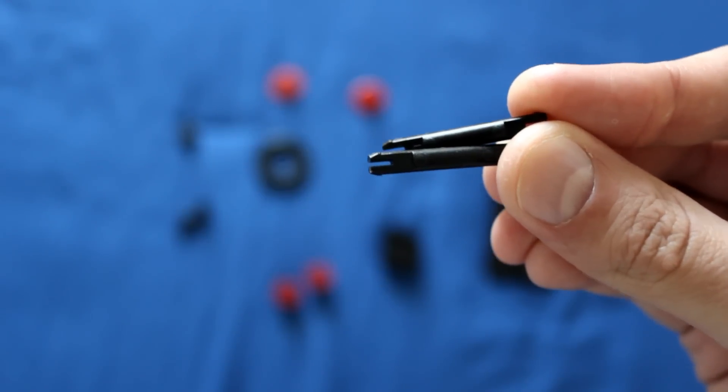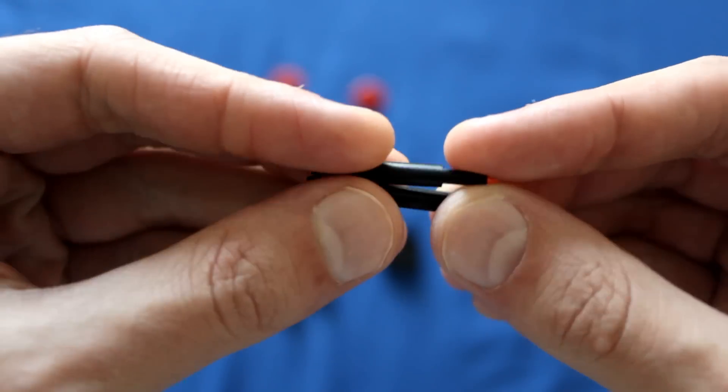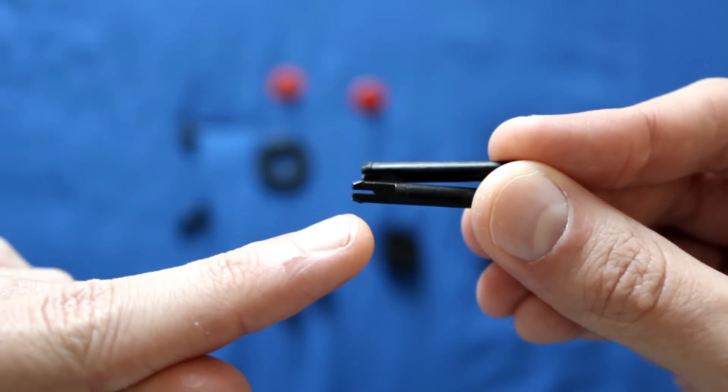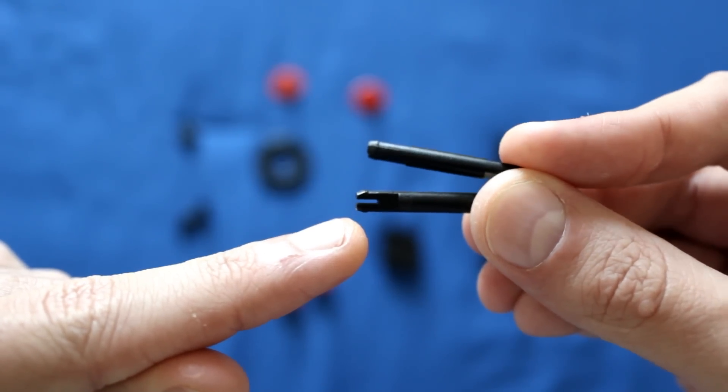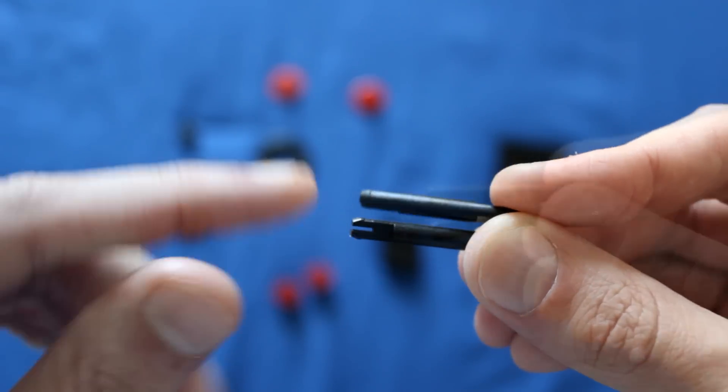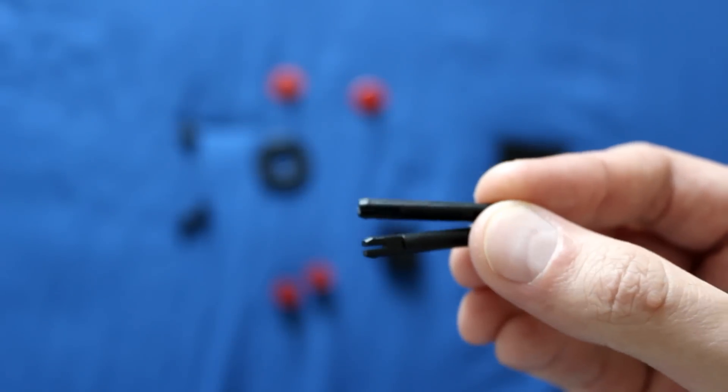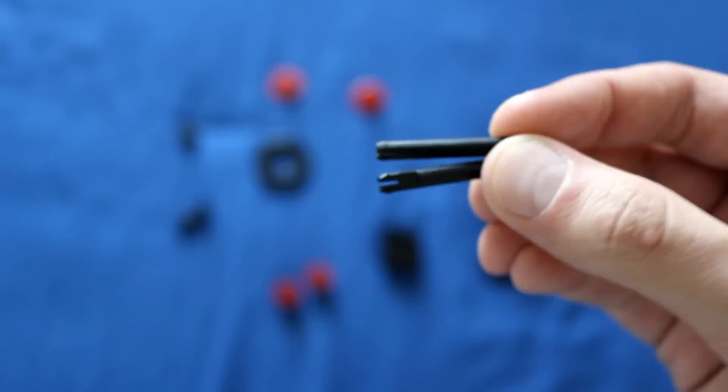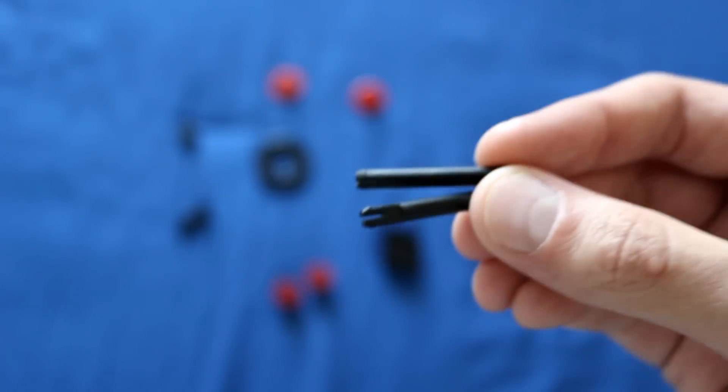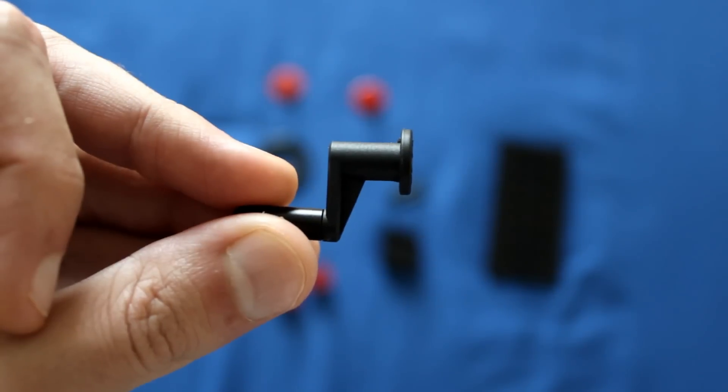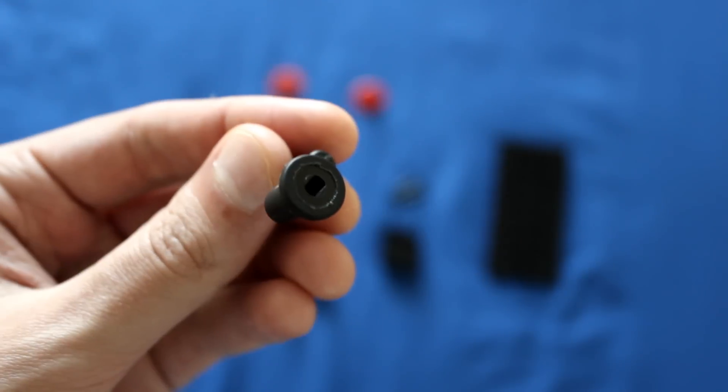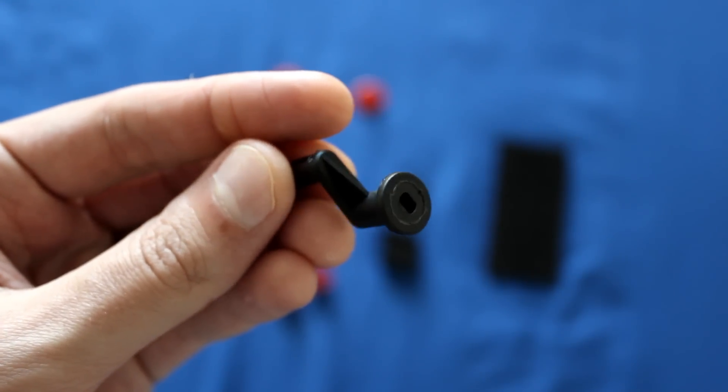Next you're going to need two clip axle 30s. To identify the clip axle, look at the tip here. It should have this interesting sort of end about it. This is known as the clip axle. To know which ones are the 30s, just consider them the smallest one in the group. The 30s should be the shortest ones. You'll also need a crankshaft part. This is a pretty unique piece, so it should be pretty easily identified in your kit.